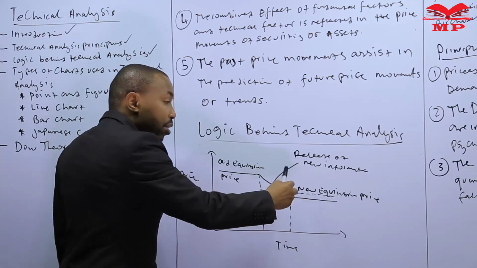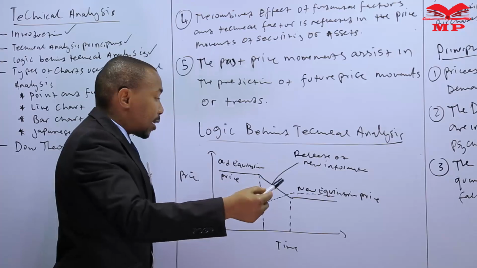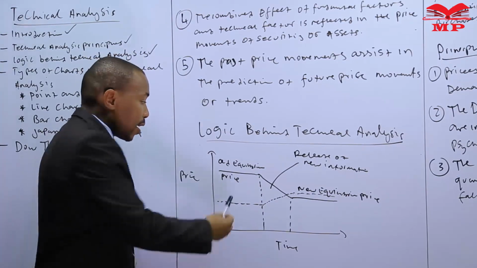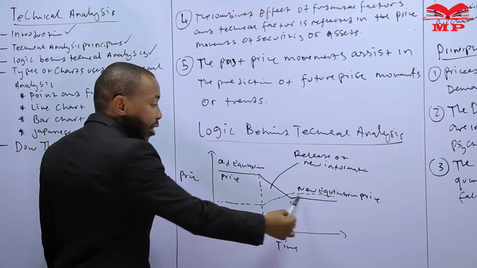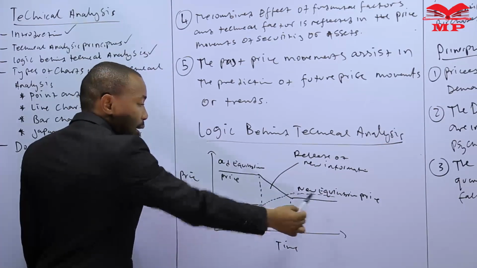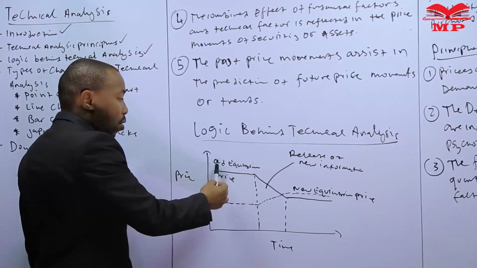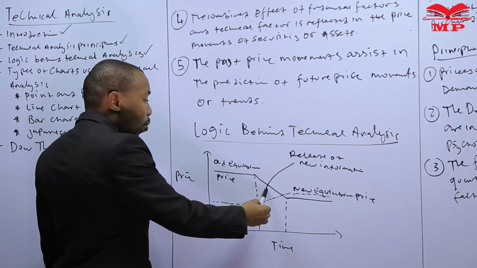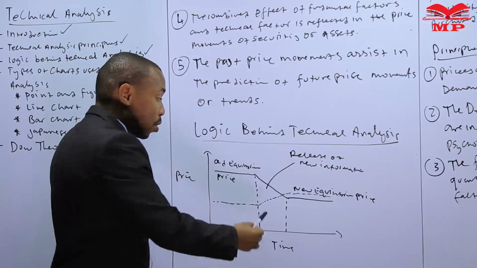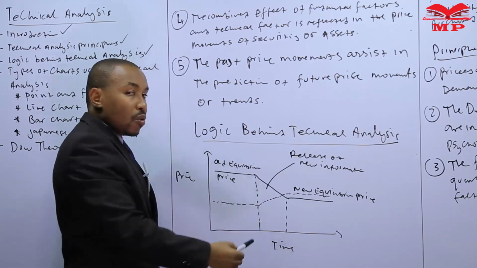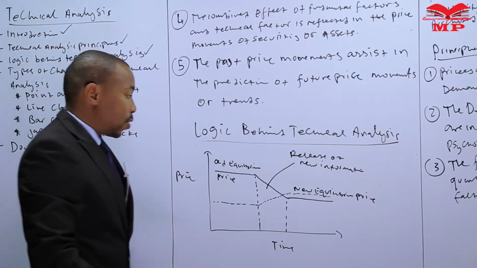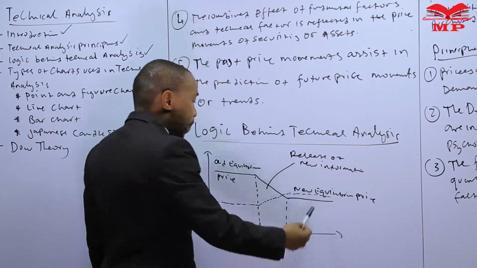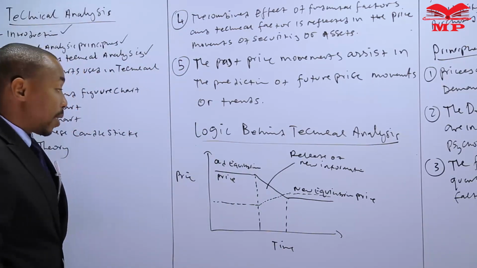Once information has been released to the market, that creates or arouses some interest or disinterest, meaning that in this case over here it is a disinterest. This first graph that I draw over here: this is the old equilibrium price. The price was much higher over here. Then the release of new information, possibly negative information, reduced the amount of demand for that security or asset, and hence now the new equilibrium price is much lower than the old equilibrium price right there.